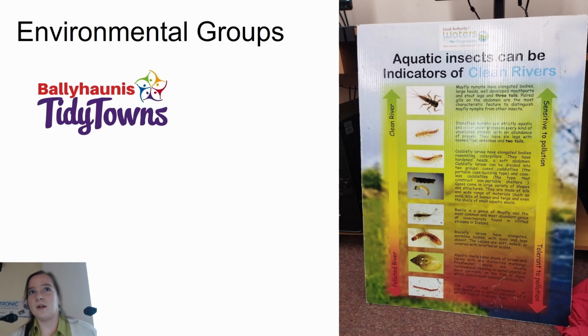So if the water quality is good, you will see these animals in green at the top, the mayfly and the caddisfly. And if the water quality is not so good, they will see the snails and the black fly more. So they want to use the EnderScope to be able to see these small animals better in water samples.